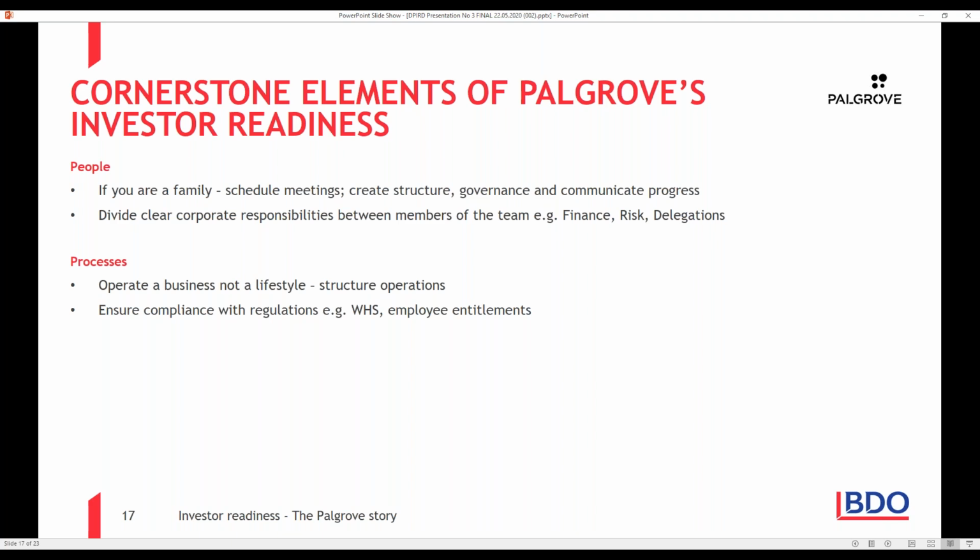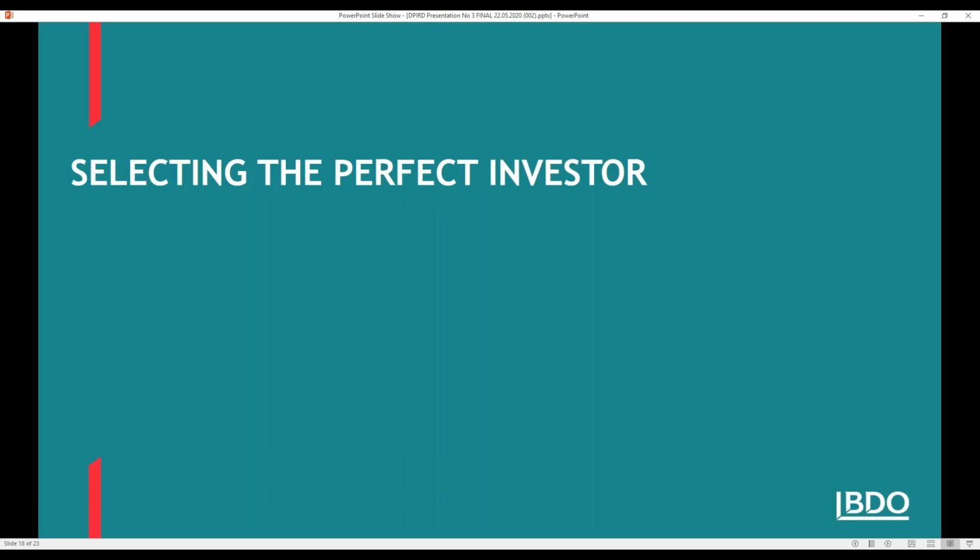And what about processes? Yeah, very much. Most family farmers are blissfully unaware of some of the compliance that we have to meet, and the liabilities, particularly around WH&S and employment, HR entitlements, making sure that you're not on the front page of the newspaper for underpaying staff. It's things you probably take for granted, that if you offer someone an amount of money to come and work for you, they'd be happy with it, you're happy with it. Well, actually, you're underpaying them because of the hours they work. So most of us didn't see that as a priority risk. Certainly when an institution comes on board, those compliance and regulatory parts of your business are very important. Yeah, risk is number one.